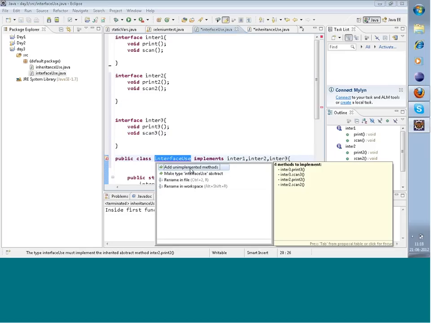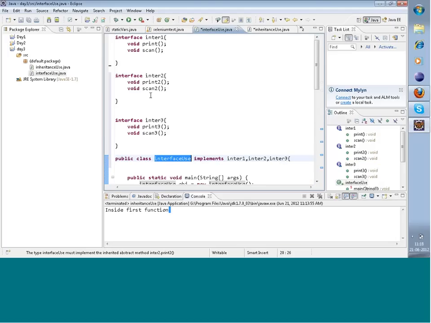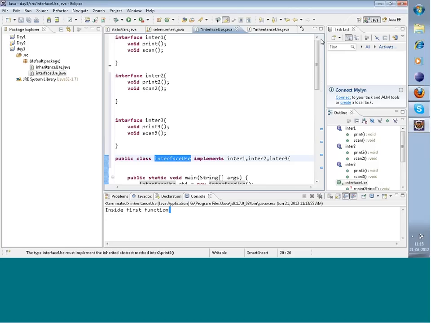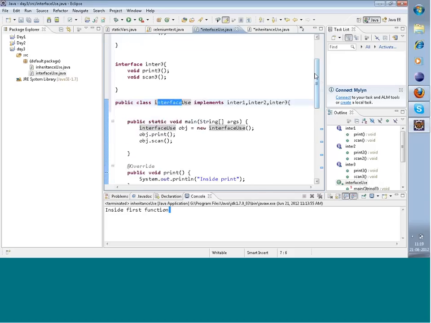So it has implemented all the interfaces. By this, this is like multiple inheritance. The features of this interface, this interface, and this interface, all three interfaces, are going in my class interface use.